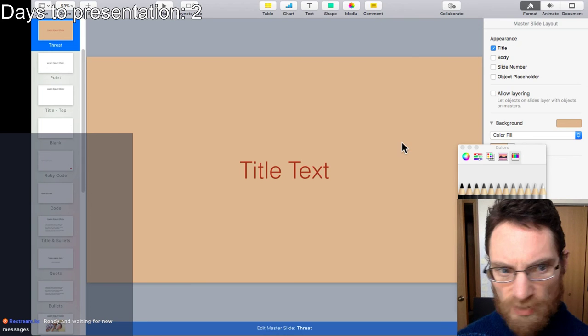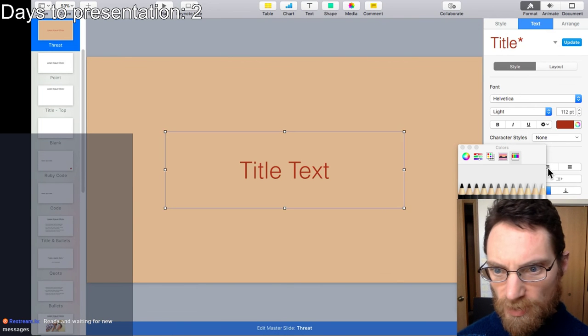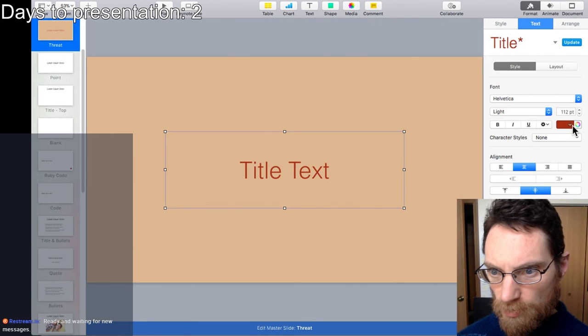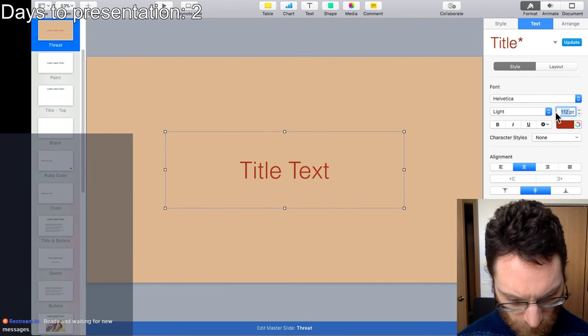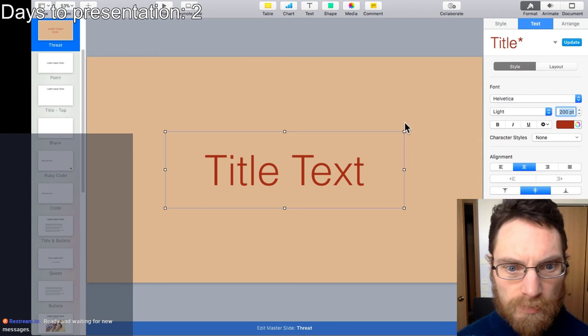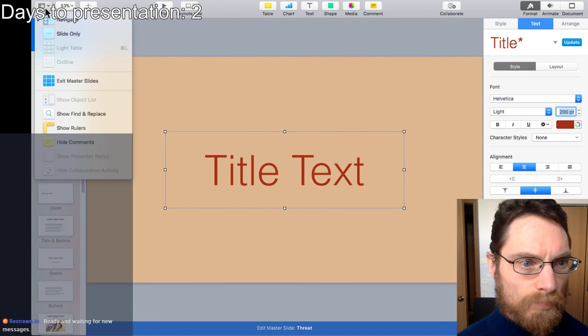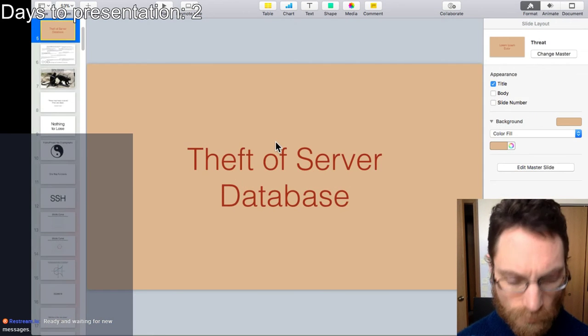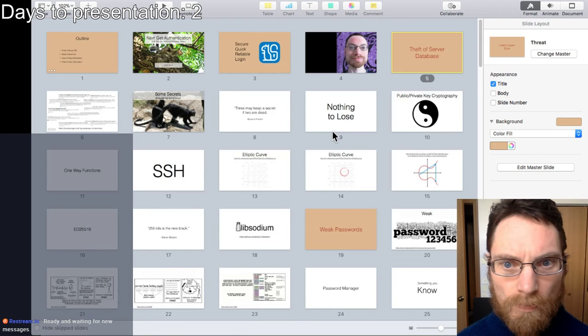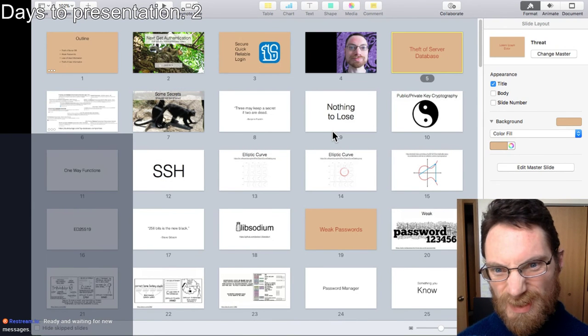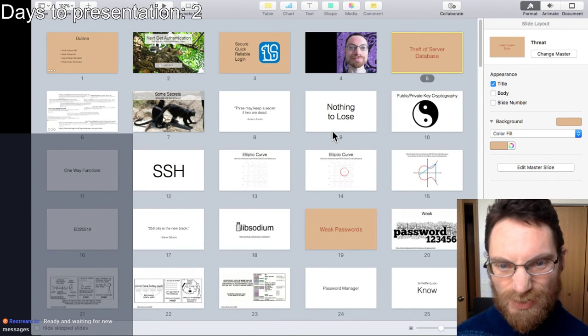And since these tend to be pretty compact, I could make this bigger text as well, which would help. Yeah, I don't like that contrast. That's too weak.